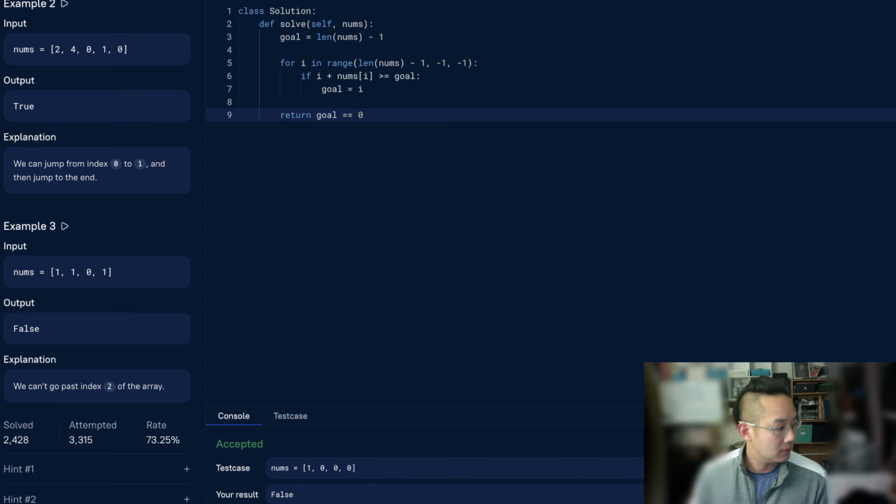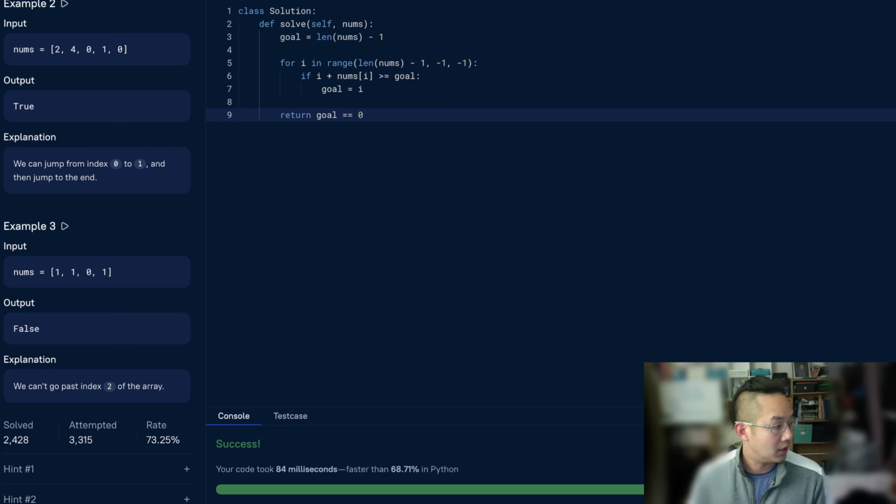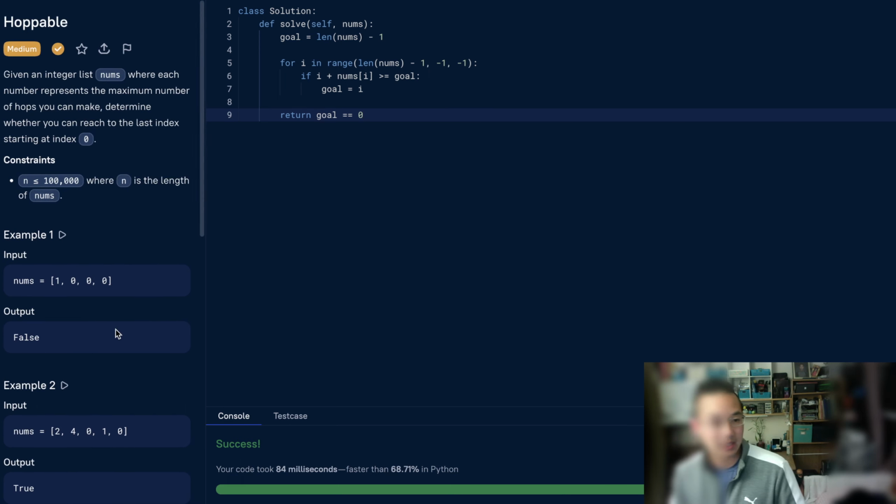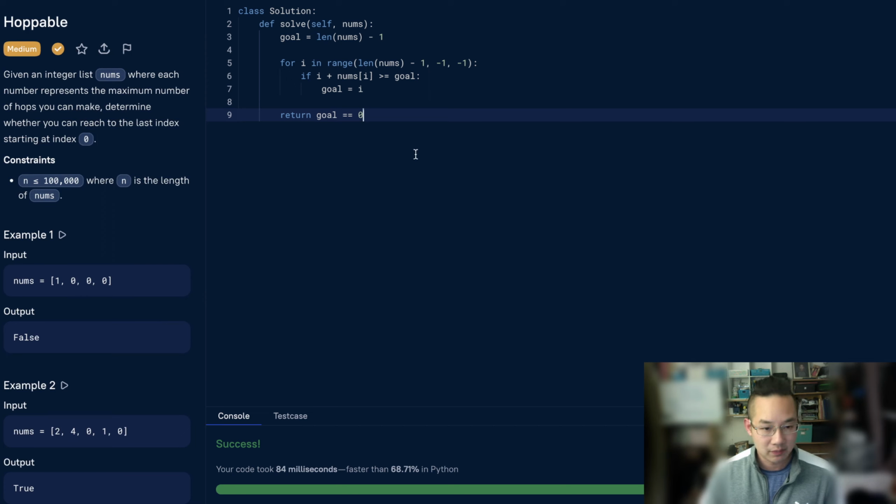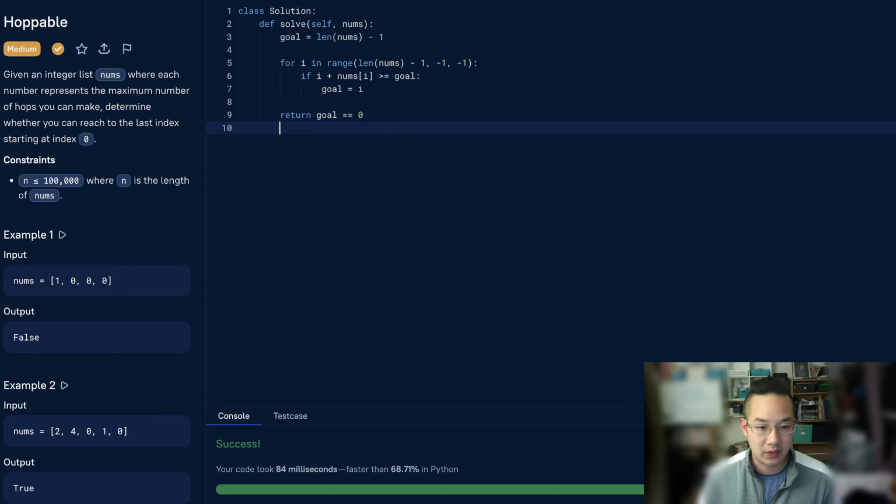Let's run it, and it's accepted. And let's submit, and looks like we're good to go. We have a success here, and yes, this is an interesting type of dynamic programming question. It is pretty tricky when you immediately think, oh, I'm going to map the dynamic programming pattern to this particular problem, because I can see sub-problems already. I can see problems going back from the last item to the first item. We can already see a tree structure going on immediately.